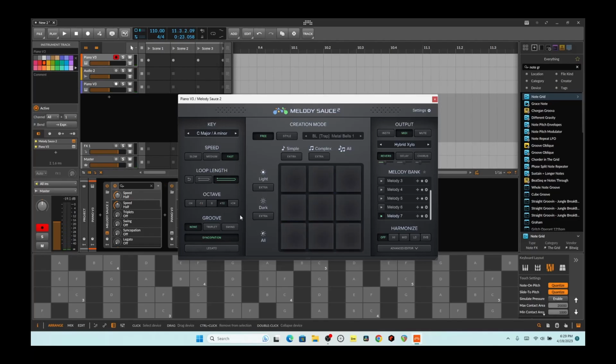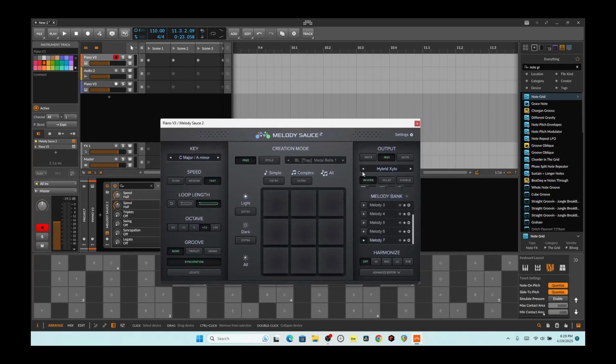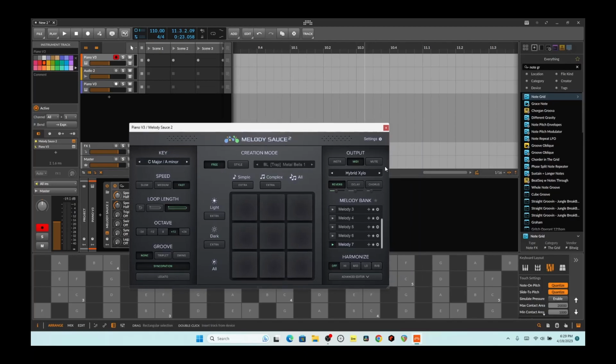Now, any octave I use, it'll clearly play the bass on the correct octave every time. So regardless, you don't have to have a melody sauce here for it to work like this. This should work with literally anything that you have that's going on the first thing.